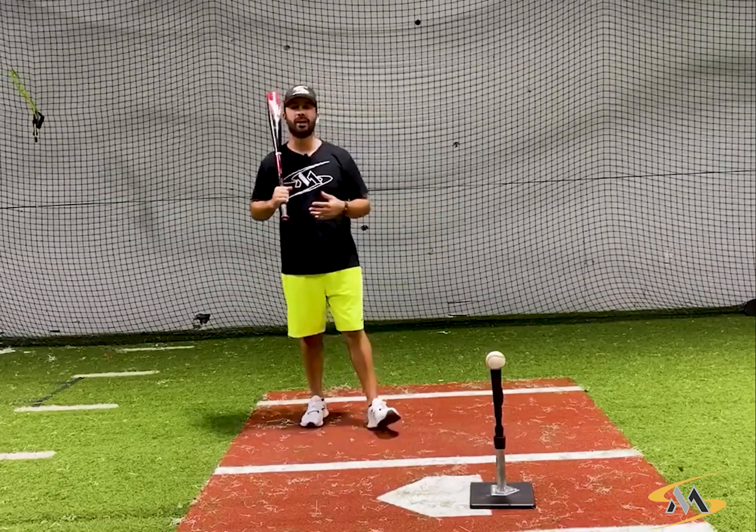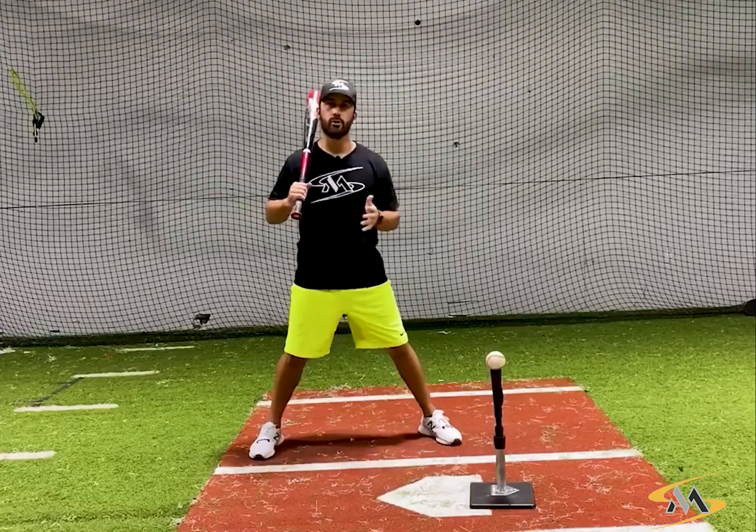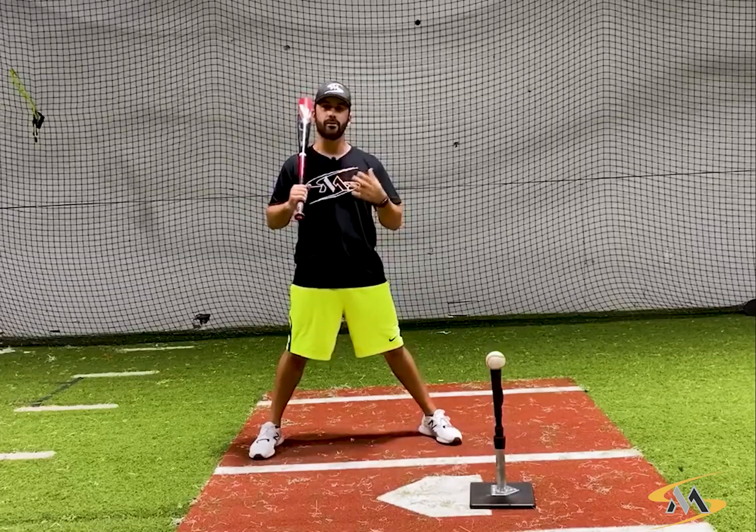But before we do that, let me show you the anti-Moy Style way. The one thing we don't wanna do is throw our hands at it and leave our chest way up here, like this.